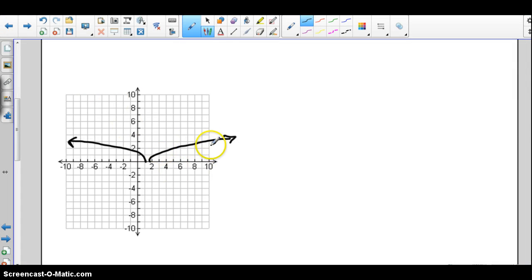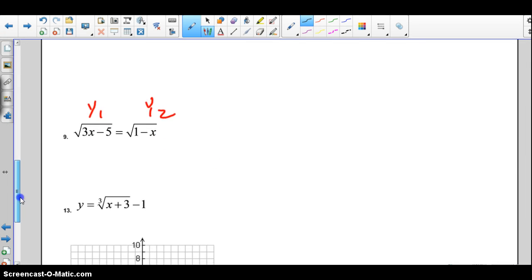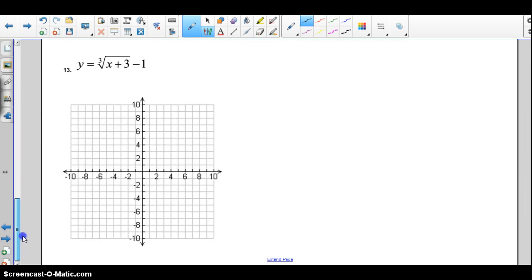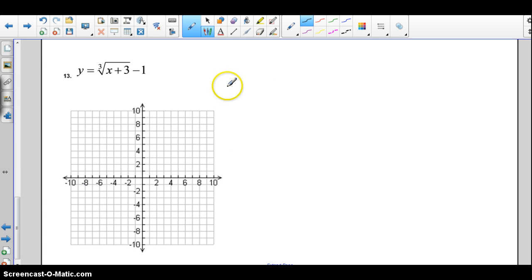Let's take a look at one more here, or a couple more, excuse me. Actually, one more. Let's talk about a cube root. So as you recall, before we were working with perfect squares. Now we're going to be working with perfect cubes, like 0, 1, 8, and 27. However, if you look at this, 27 is not on our little graph. So I think if we stuck with 0, 1, 8, we'd have 3 coordinates and get a pretty good idea of the shape of the graph.